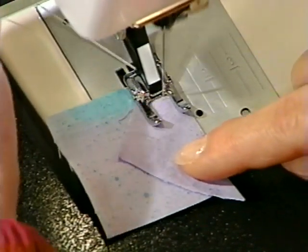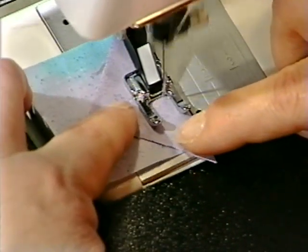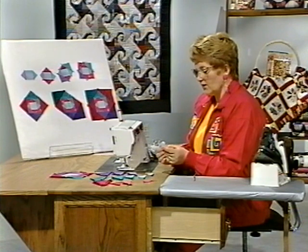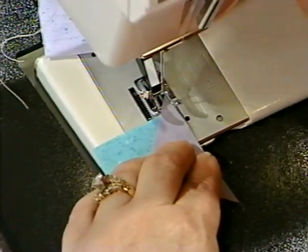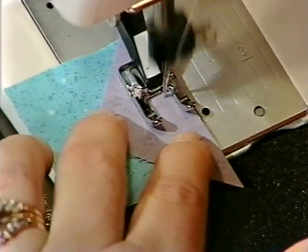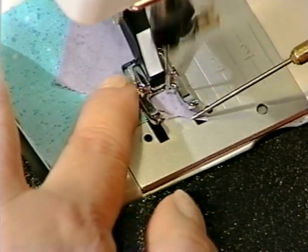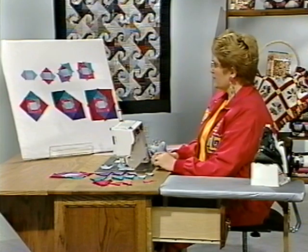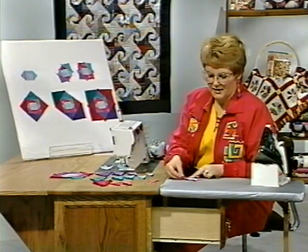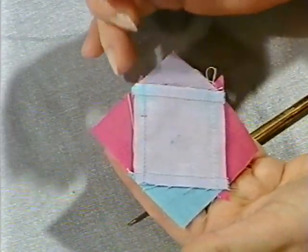Lining up these two pieces with equal amounts of ears on both sides — notice that where I start out there will be a couple of stitches on the triangle and it won't be in the crevice. Holding on to your thread when you get started, I also don't take the time to pin my pieces together. If you're a beginner maybe you would need to do that, but as you get used to it that's not necessary. Chain sewing is the way to go because you will save a lot of time, especially when you know how you're going to put the pieces together in the design. I suggest trimming off the ears after each seam has been sewn.